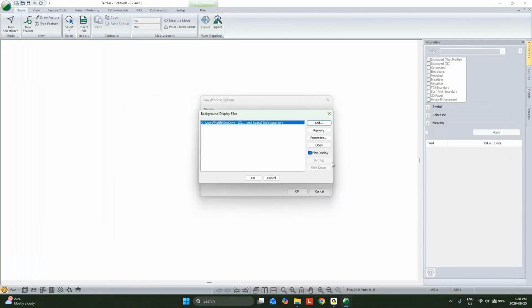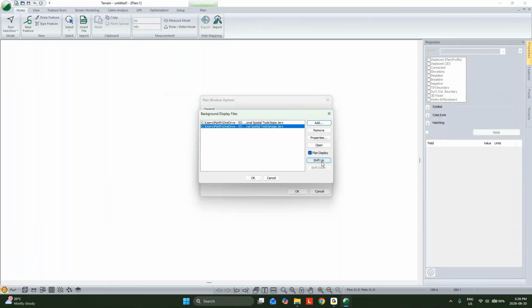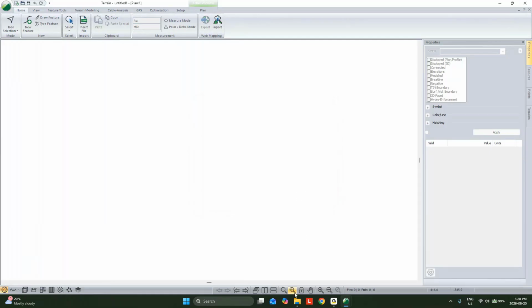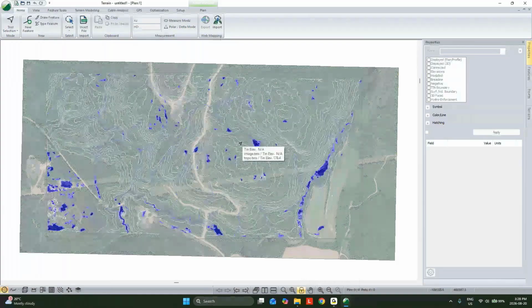So I want to be able to target where my cuts and fills are measured relative to, and where those slope lines extend to relative to that. But we can add in more surfaces, or sorry, more train files if we'd like, or surfaces too. But here I'm going to just grab that image and we'll include that as well. We'll click zoom to extents, and there we are. So we can see those other train files from this current train file.